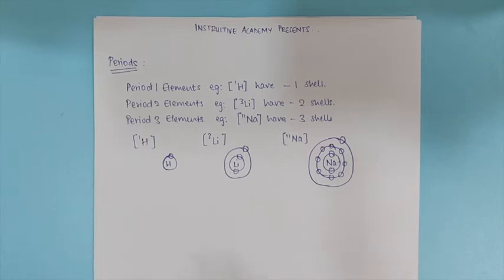So now there is something called as type of periods. This is a very small concept which is not that important, but it is good to know. So the period 1 is the shortest with 2 elements present. Then period 2 and 3 are again short, but they have 8 elements present. And period 4, 5, 6 and 7, they are called as the long periods. The period 4 has 18 elements, the period 5 has also 18 elements, period 6 has 32 elements, and period 7 has 26 elements.